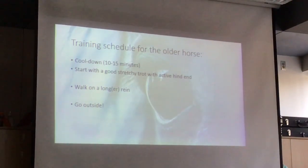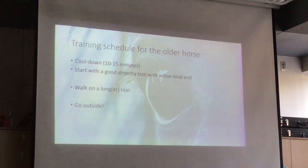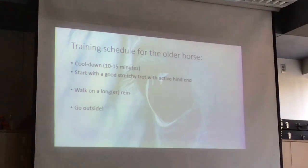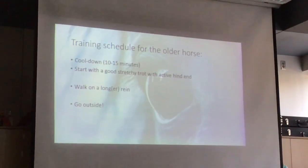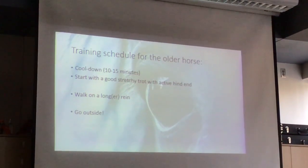What's really important, that stretchy with an active hind end, is that a lot of the muscles get a little bit shorter when you work a muscle properly. You get a little bit of lactic acid in that muscle. That makes that muscle a bit shorter. When that muscle gets shorter, the blood vessels on the outside of the muscle are farther away from the inside. So there's not so good diffusion of your lactic acid, and the center of your muscle still has some lactic acid. You put him in the barn, the next morning he's stiff.